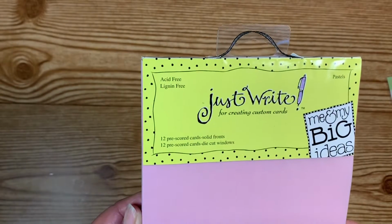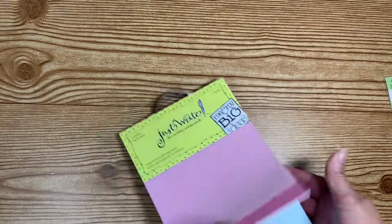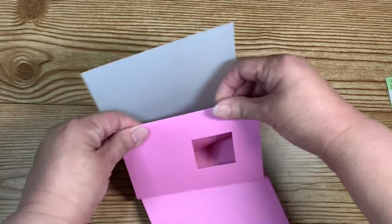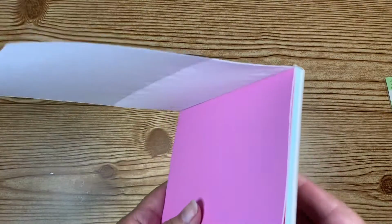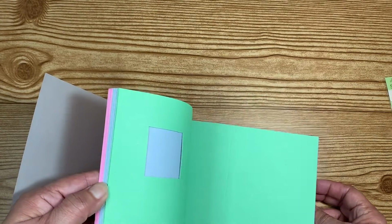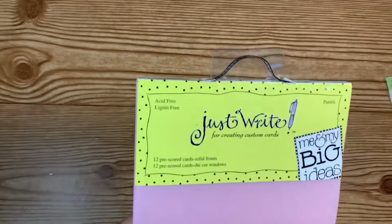The next thing she has included is this Just Right for creating custom cards. Oh, they're 12 pre-scored cards. Isn't that cool? Let's open this up and look at that. They have a little window. That is just so cool. I'm going to fold one in just to show you what they look like. And it does come in different colors. We have the light pink, the yellow. These are so springy, aren't they? Lavender, green, light blue, and then the darker pink. I like that. Yes, I'll be using that.